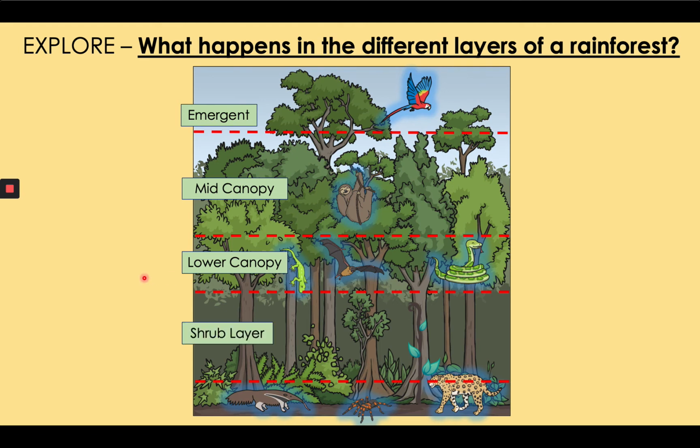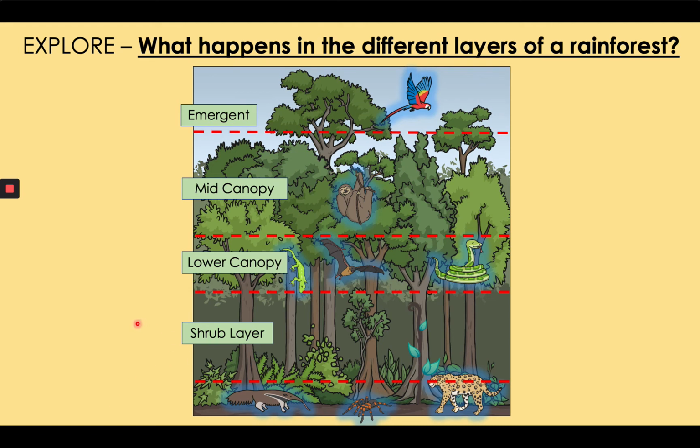Below the lower canopy is the shrub layer. You have small plants that are not trees with bark. They live around this layer. It's darker here. It's really difficult for a plant to photosynthesize here. Consequently, plants that live in the shrub layer have huge leaves to be able to absorb what little sunlight is available. The banana plant, for example, with very large leaves, would exist in this layer.